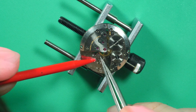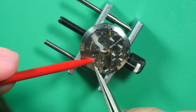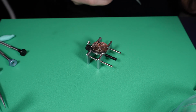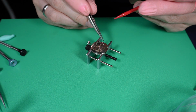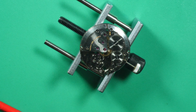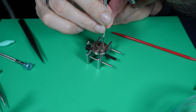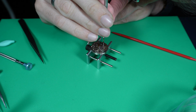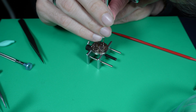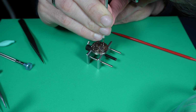I use a plastic stick to hold it in place, and you can see it just drops in place. And now you can see it's rotating around the axis, so it's perfect. Use a screw to hold it in place. There we go. Now it's nicely secure in place.